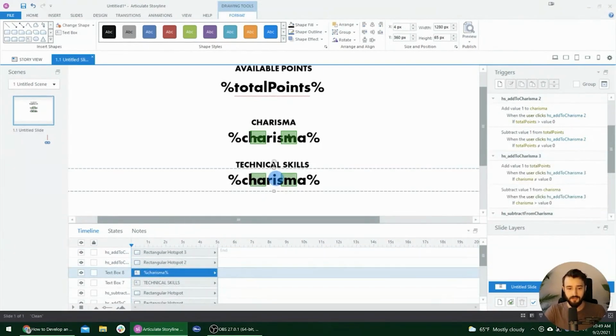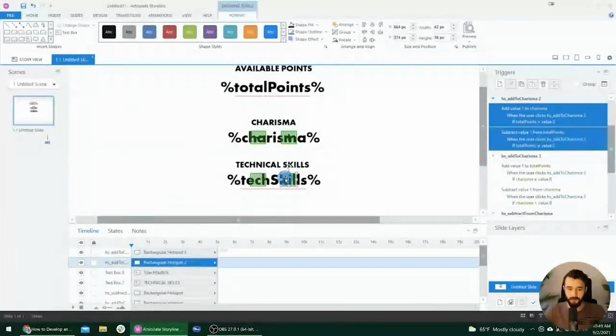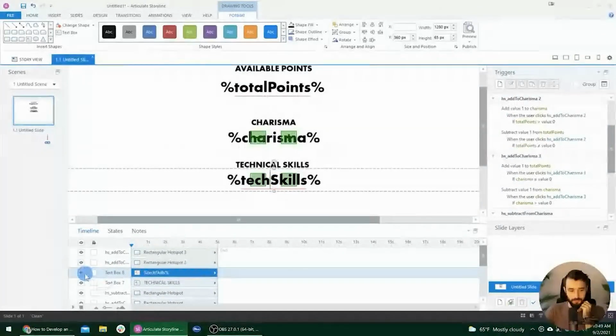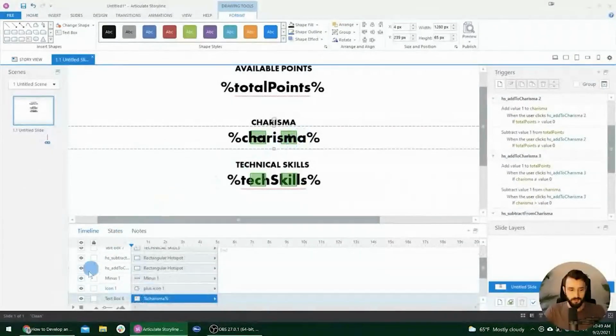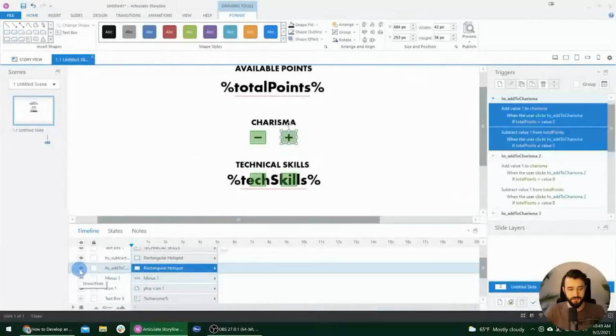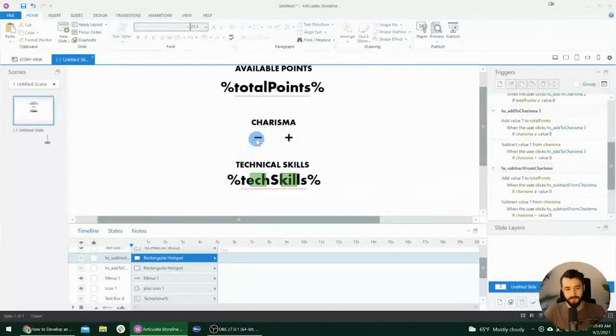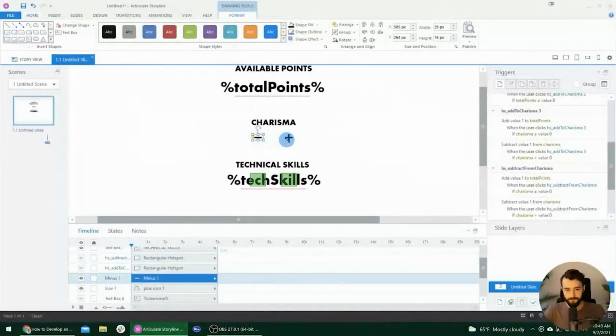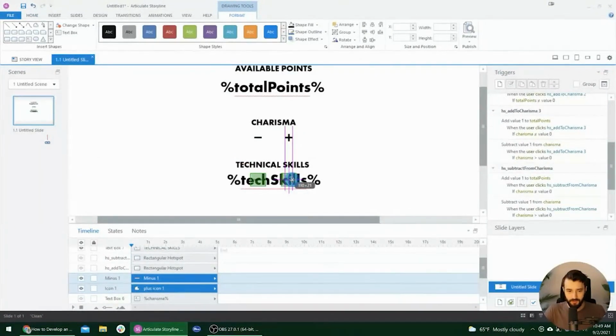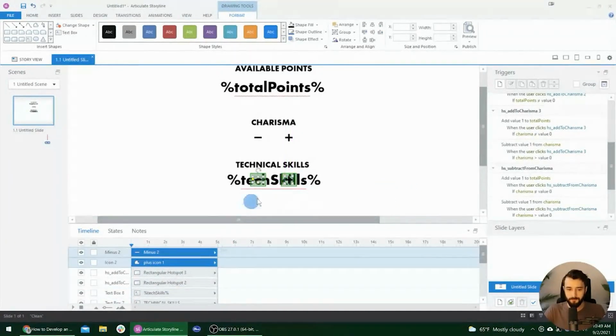So this one, instead of saying charisma, we want it to say tech skills. That's exactly what I named the variable. Right, and now the only other thing is the programming. Okay, so if we click on this plus sign hotspot over here, and I actually just realized I probably left behind the icons. Yeah, I did. So I'm just going to hide some things off the screen so I can get access to these icons. I'm going to select both of them. I'm just going to drag these down to be nice and centered in these hotspots, and then I'm going to let go with the control key so that there's a copy.